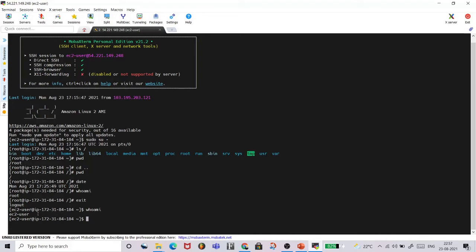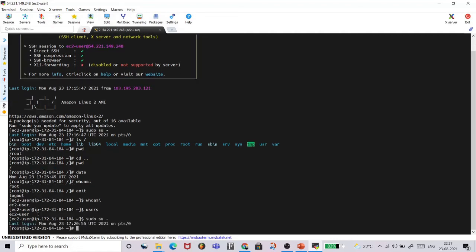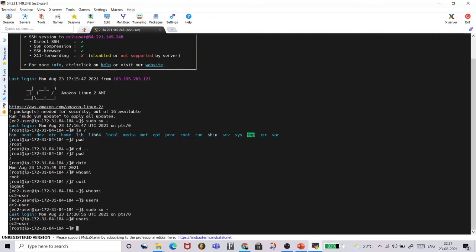Now the next command is users. Basically, initially we logged in as the ec2-user and then escalated the permissions to root, right? So let me escalate my permissions to root. Now let me type users, but still you see it is showing ec2-user.